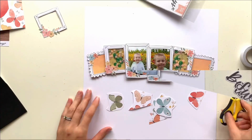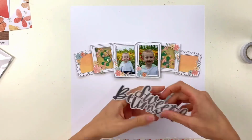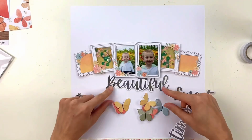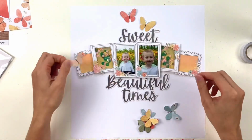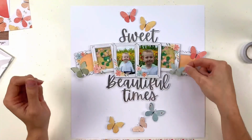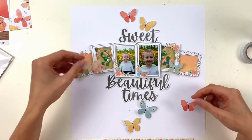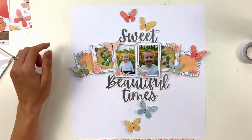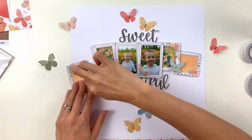I just couldn't resist. I think I've bought this from every CVS collection they've ever released. It's got butterflies. And it was another thing that was kind of nagging at me that I hadn't bought this collection and I really wanted the butterfly paper. So another reason why I ended up going to buy Papermaze to get some more. But as you can see, I've fussy cut a load of those and I'm just trying to arrange them on my page. I'm going to have some kind of cascading down the centre of the page there through my photos.